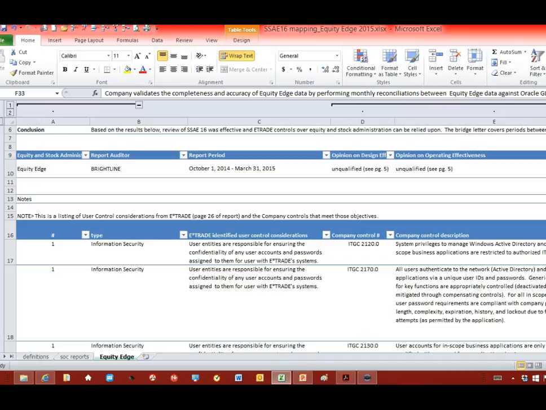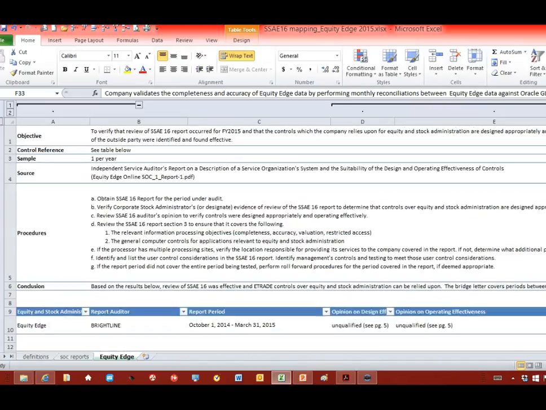So this is what our process looks like when we are doing the review of an SSAE 16. We have an Excel file that will have our objective, to verify the review of the control was performed for 2015. The controls were relied on, and we have a description of it. We will do a control reference number if there's a reference number you have, and a sample size is once per year because generally we only get one of these reports.